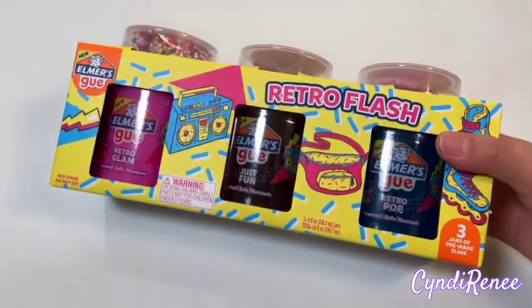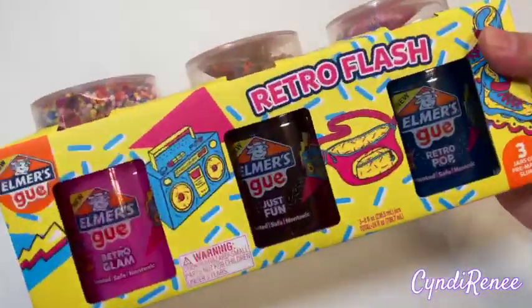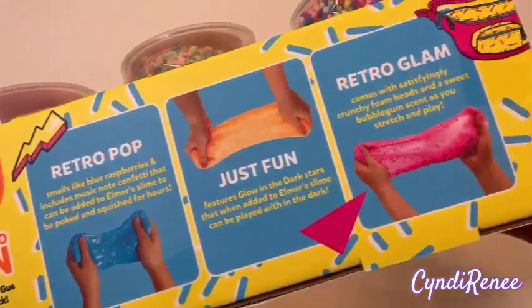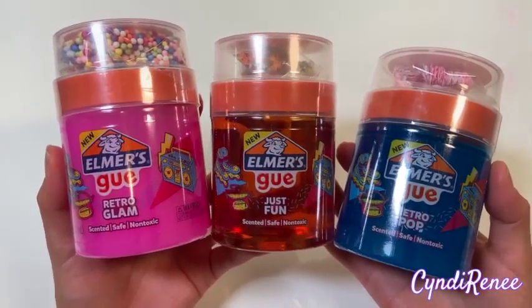Hey guys, in today's video, I'm going to be reviewing one of Elmer's new pre-made slime variety packs. Their goo is what they call it. This pack is called the Retro Flash, and it comes with three slimes that are scented, and they have their own add-ins that you can mix in yourself.